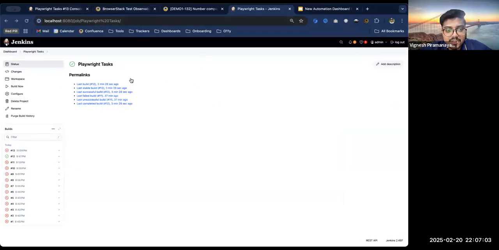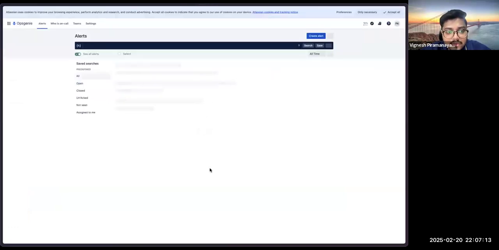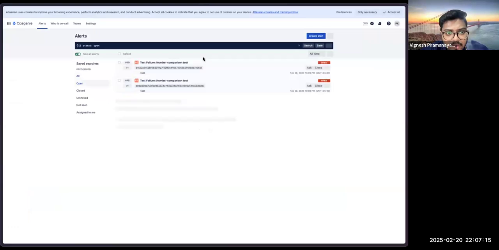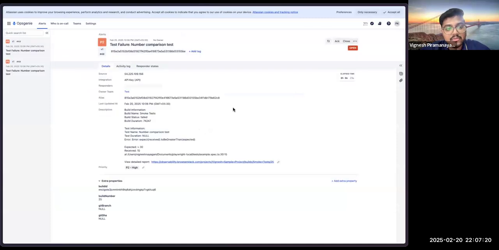Okay, so now let me just head back to my ops monitoring tool, Ops Genie, and we'll give it a refresh, and hopefully our alert will show up that we got triggered. Okay, so we see two open alerts. The reason we see two is because we had two failed tests, each on a different device. And as you can see, all of the data is dynamic. This isn't something that we coded in. If you saw the original payload that we configured, it was just placeholders.